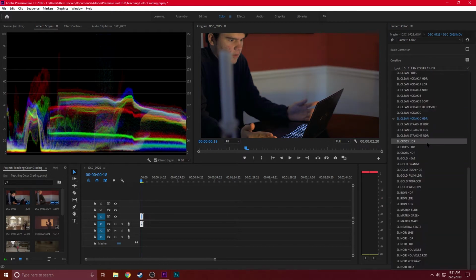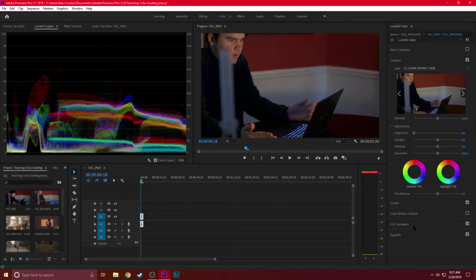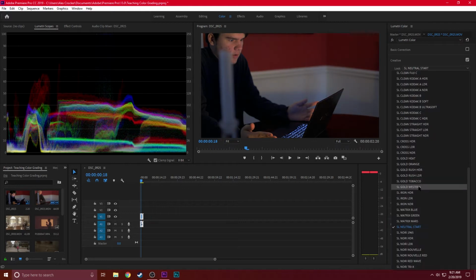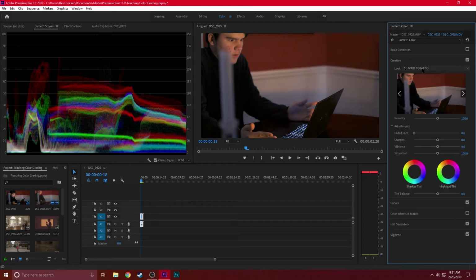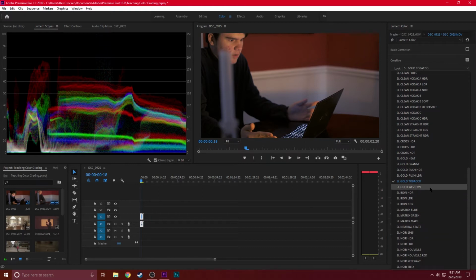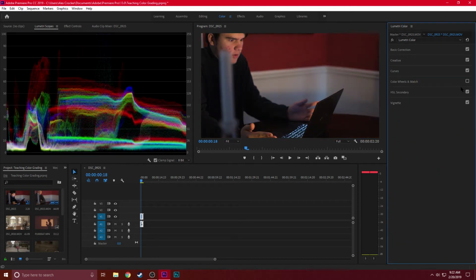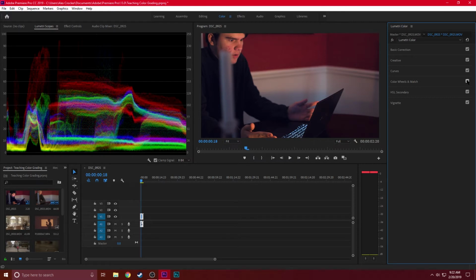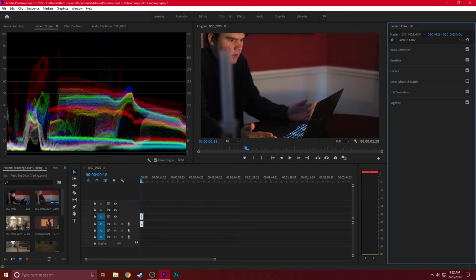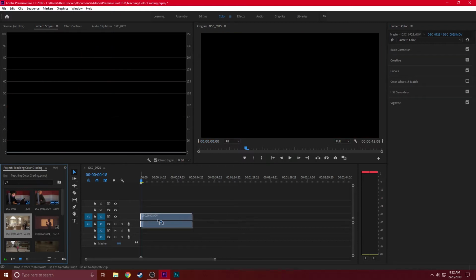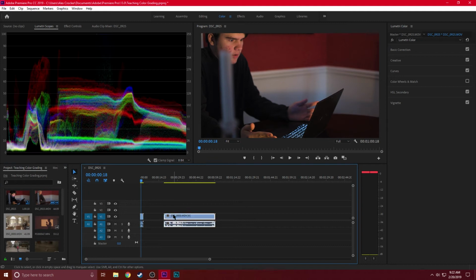And these are great starting points if you don't know how to or do not have the time to color grade. You can just flip on Gold Western and then you can make a Western out of that. I tend to choose none because I always have enough time to color grade like that. Well, I would not use this sort of color grading in this situation, but you get the deal.